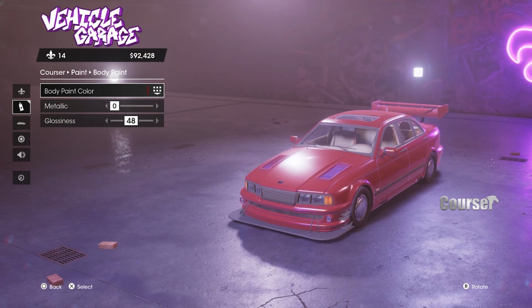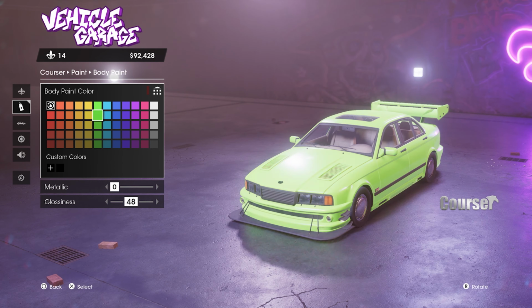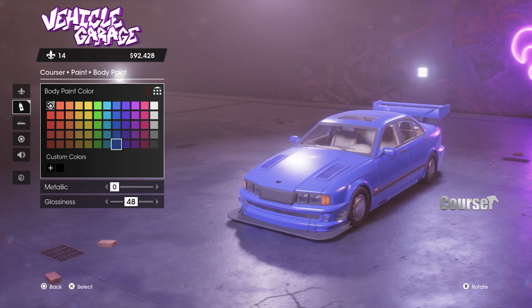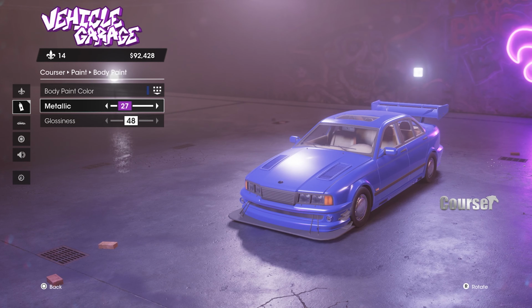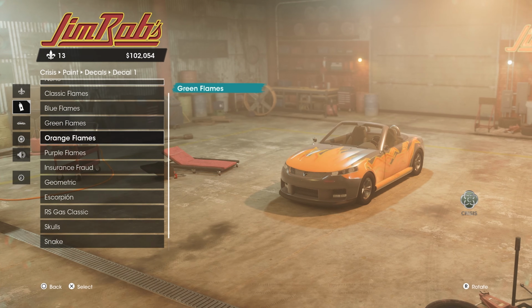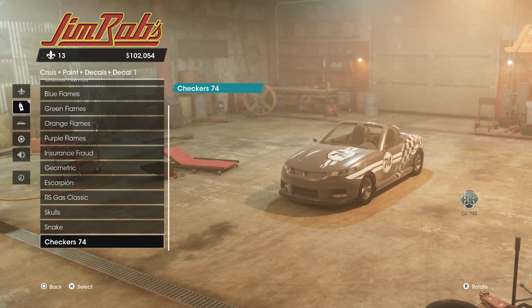You have a lot more range in terms of color this time around as well, as you can set your base type of paint you want. Gloss, matte, metallic, candy, iridescent, and pearlescent can all be selected. Then from there, you select your color, and then you select the glossiness of said color and the metallic level of it. It really gives you that extra bit of control to narrow in a color you really want. Not to mention, you can play with the custom colors as well. You can also add some decals as well if you're feeling extra adventurous.